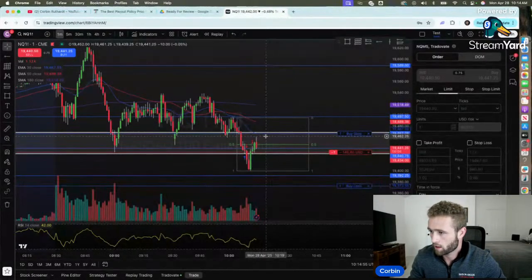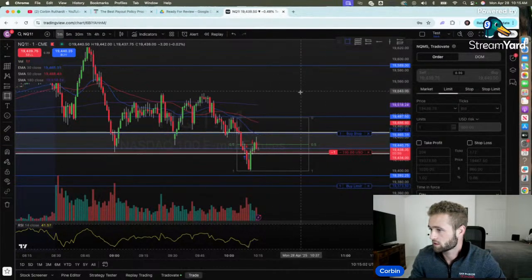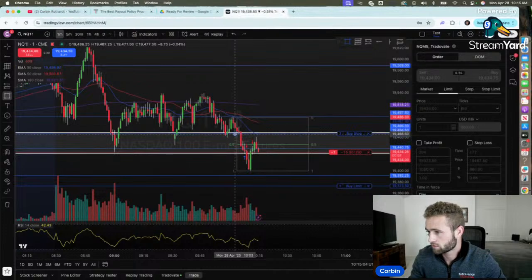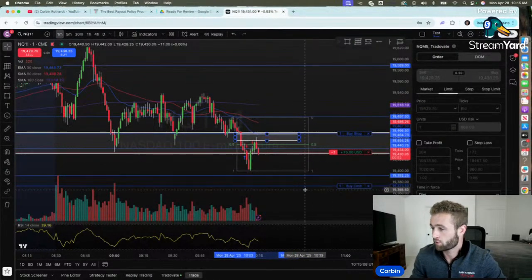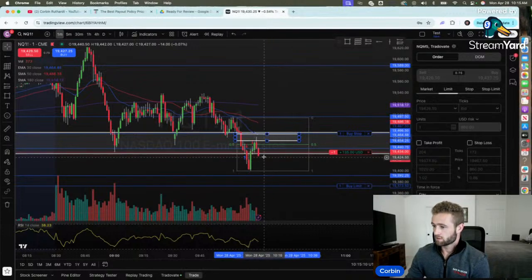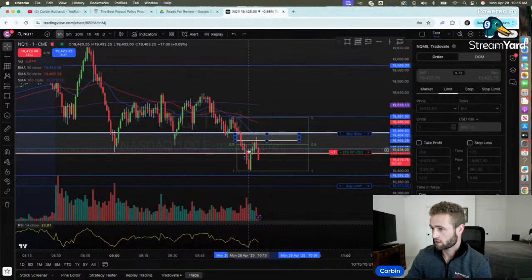This 1 minute fair value gap seems to be testing and holding right here. Here, let me see. I don't know if you can visualize it right off rip. That fair value gap right there seems like it's being tested. We're coming down, testing these levels down here. Touched equilibrium. Nice continuation confluence. We want to see a lot of sell pressure here.